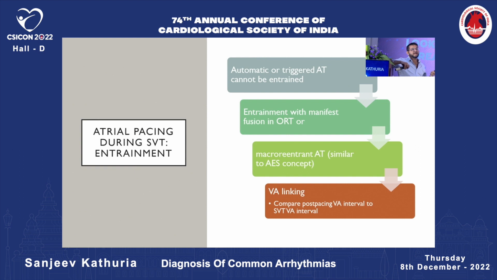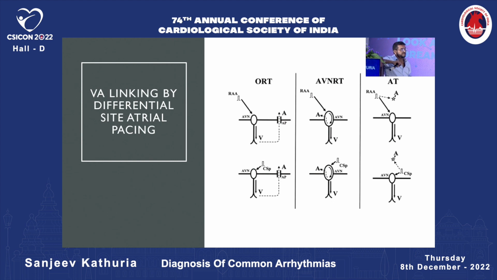That means during tachycardia, if you pace from two sides, differential atrial pacing, and look for the return VA, that will be well separated in an atrial tachycardia, but it will not be well separated in an AVRT or AVNRT because the VA track is the same. So I will show it in this method. You see in an ORT, AVRT, your retrograde path is the same. So even if you're pacing from different sides, the way to go from ventricle to atria is almost the same. So your VA will stay less than 14. While in an AT, because you have no definite path from V to A, this track can change and you will have a VA which is more.